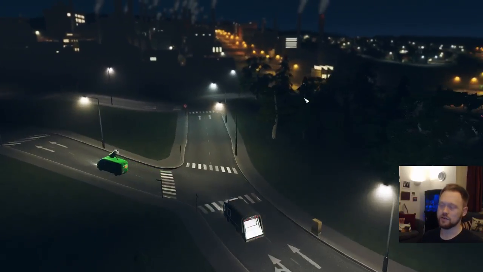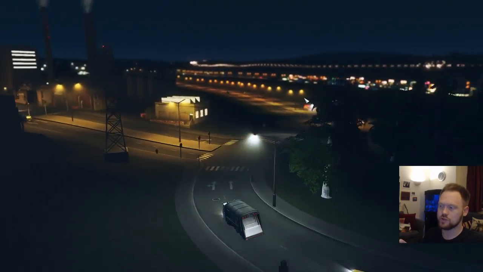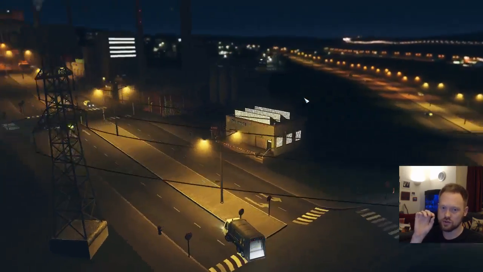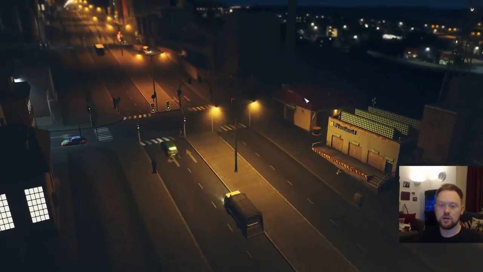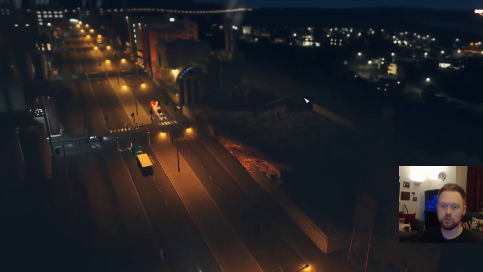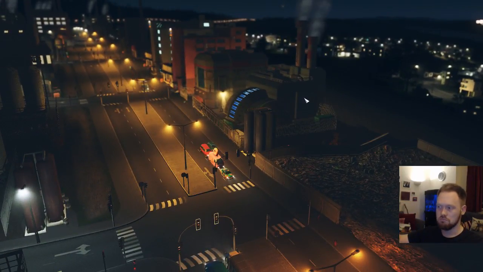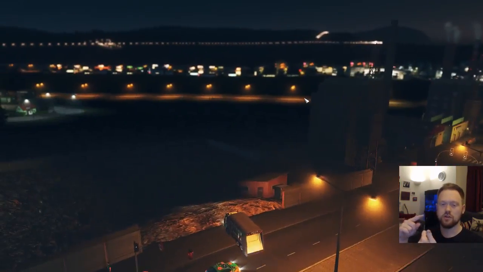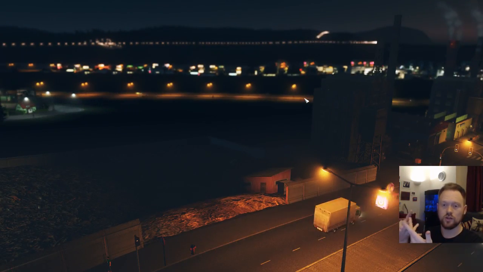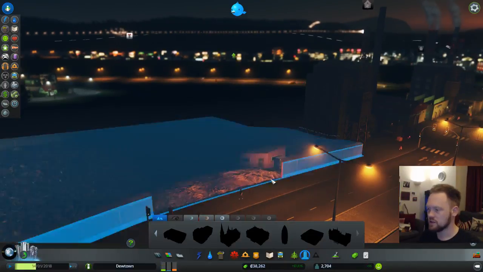I guess the basics of it is put down roads. Don't put down too many roads, otherwise you go bankrupt. Just put down the roads you need. Then put a mix of the different zones. Don't put them together, just put them into different zones, and make sure you've got a bunch of the different types. And make sure everybody's got electricity, water, and sewage. And it'll mostly kind of work out. And those are the key things.